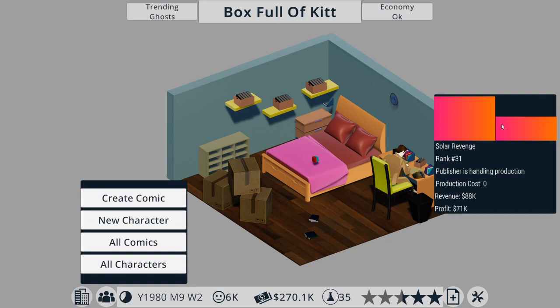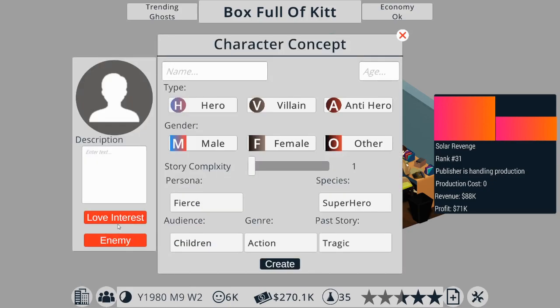£71,000 in our first day or month, I presume it is. Wow. I'm going to take that. We're going to add some new characters to the lineup. So we've got, I presume, let's go for Laura Smith. Let's go Laura Smith. She's going to be a hero. I say hero. She's female.